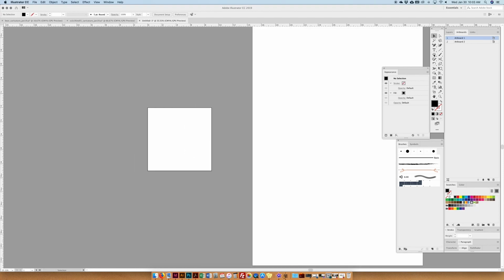So I'm just going to select my rectangle tool, and I'm going to double click. And I know that my artboard is 9x9. What I want to do is I could take it in 1/8 of an inch on either side and make it 8.75, 8.75, so it'll fit in perfectly. But what I actually want to do is maybe I'll give myself a little bit more of a safety and just make it an 8x8, and I'll say okay.